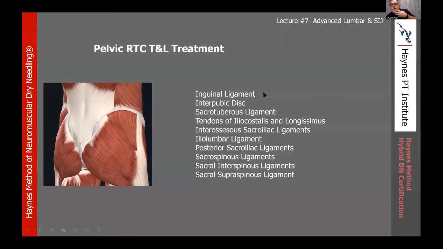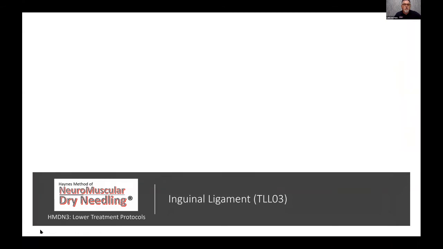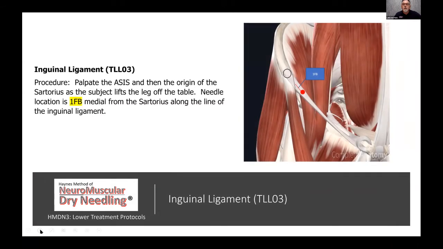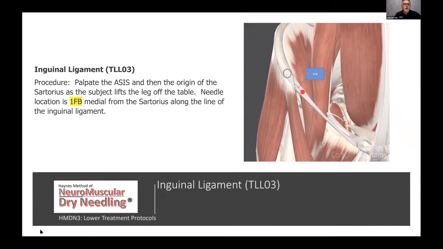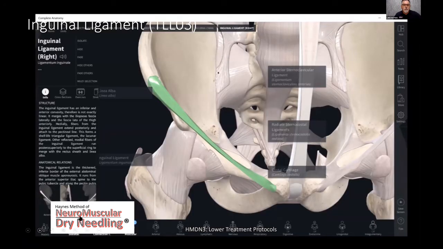Okay, so we'll start with our treatment of the ligaments, and we'll run through these. For the inguinal ligament, position is going to be supine with a needle length of 1.5 centimeters, and there is no backdrop.